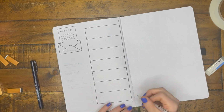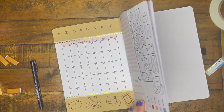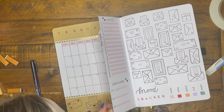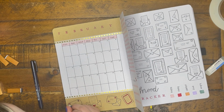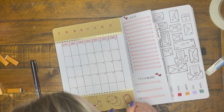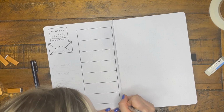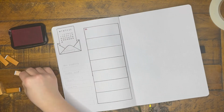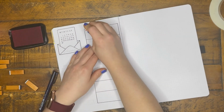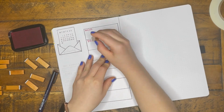And then I accidentally draw past the lines, so I just used my white gel pen to cover that up. And then I had decided when I got that gel pen out that I wanted to add some little marks to my envelopes on the craft paper. I thought it would make it pop a little bit more. So I add that there, and then I flip back and just cover those mistakes that I made. And then I stamp out Monday through Sunday on each day. And I always do a Monday start in my planning, in all my planners.